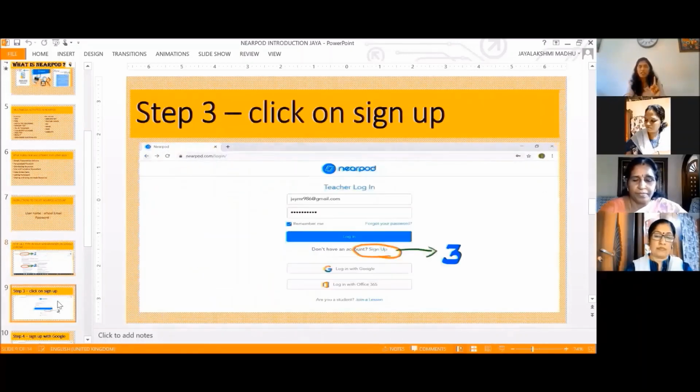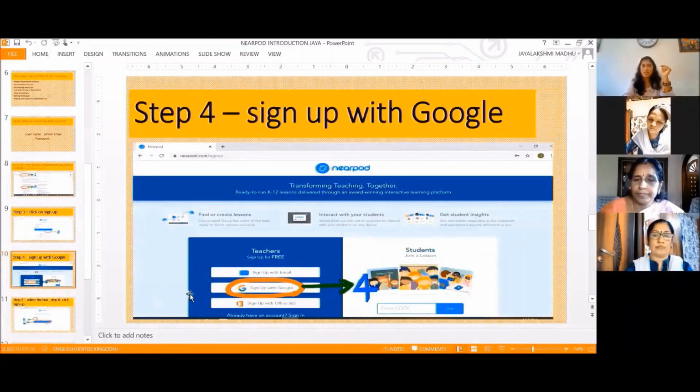When you log in, it will take you to a page like this. There you can sign up or log in with Google. Two options you can choose, because now you are using the mail ID frequently for Google, so I think you can log into Google.